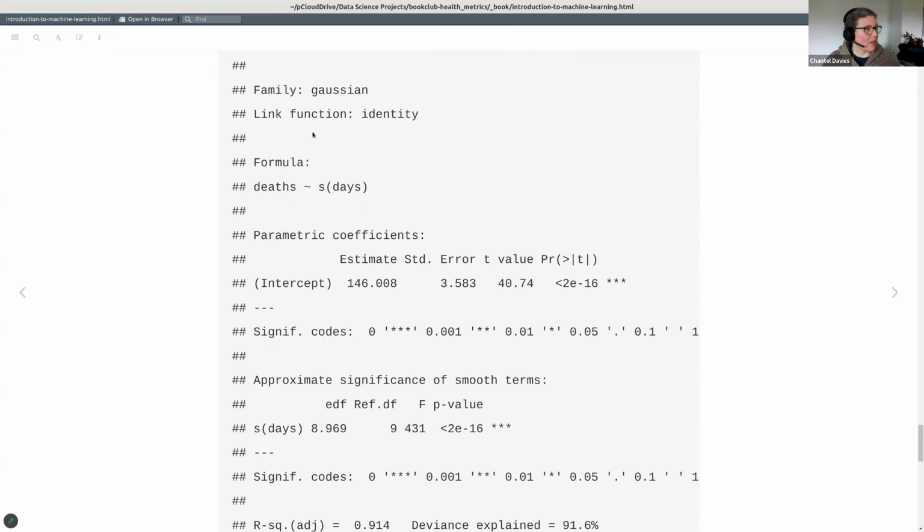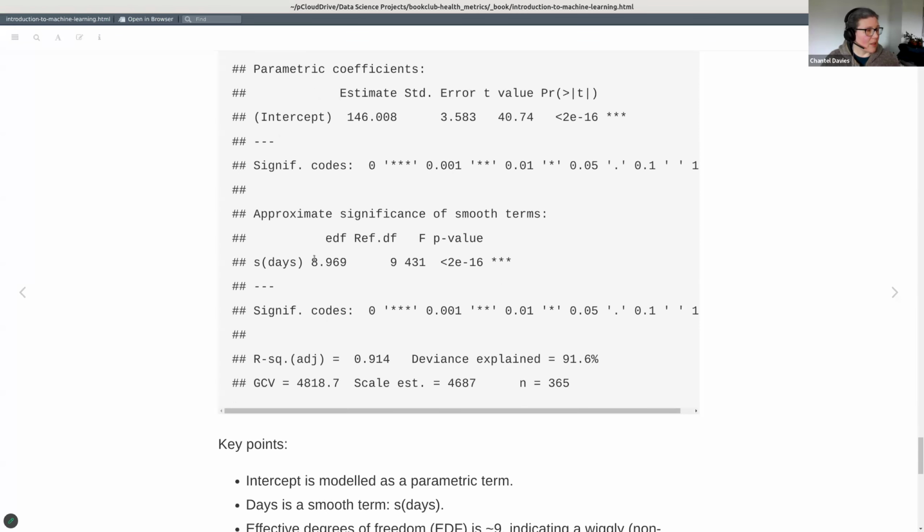It's applied a function and picked a family because we haven't specified anything else, along with the basic formula we've applied. This is the response variable, modeled in a parametric way. Further down, the days, as specified in the model, have had a smoother applied, which is non-parametric.